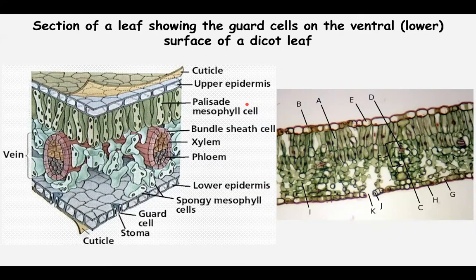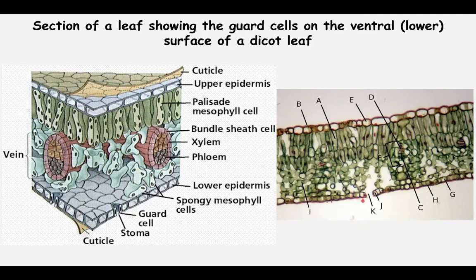Now we need to study how the process of photosynthesis occurs. For this, you need to know about structures called guard cells, but first you need to know about the cross-section of a leaf. If a leaf is taken and a small section is cut, the upper and the lower epidermis do not have any chlorophyll. Only the guard cell — labeled J in this picture — has chlorophyll. The upper and lower epidermis have no chloroplasts. The mesophyll cells — the palisade and the spongy irregular parenchyma cells — have chlorophyll. And in the lower epidermis, the guard cells have chlorophyll and hence can perform photosynthesis.